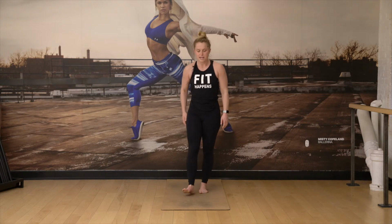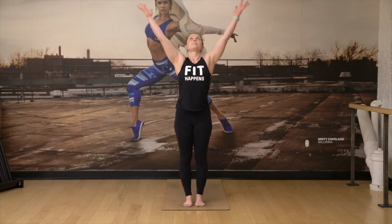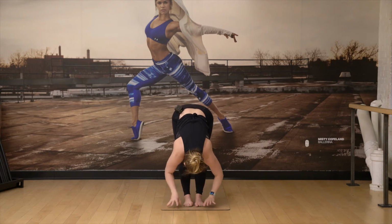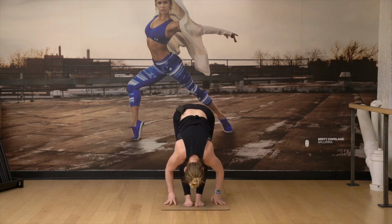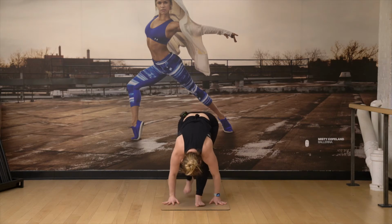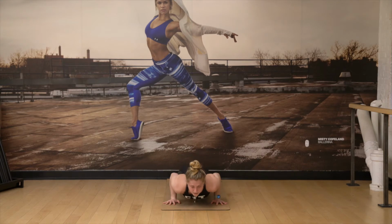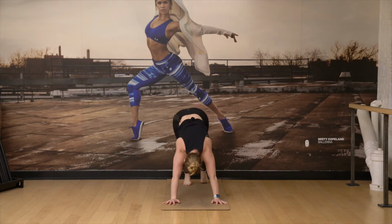So again, let's find the top of our mat. We'll sequence ourselves back. Inhale, our arms up. And then exhale, fold forward. Inhale, lift halfway up. Exhale, fold. Step into high plank, one foot and then the other. And then exhale, lower chaturanga. Inhale, up dog or cobra. And then exhale, pull back to your down dog.